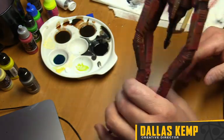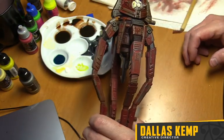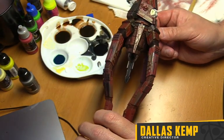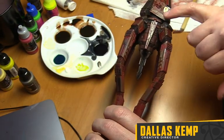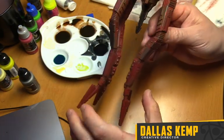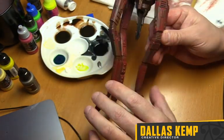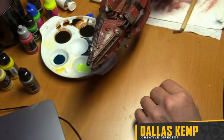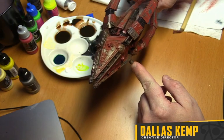And then we're almost done. We only got a few more minutes. Thanks for hanging out. We love putting on these paint streams and talking hobby with everybody. And then I'm doing washes to bring this back, and then I'll do a dry brush. So I wanted a really, really beat up, rusty, crusty Trident. Mine didn't come off the showroom floor.